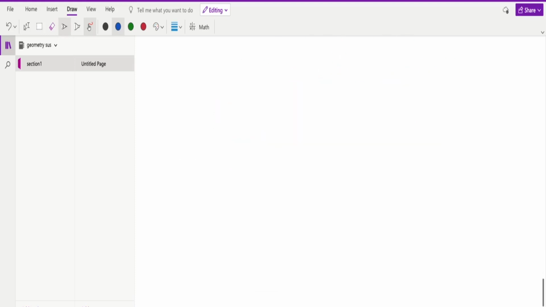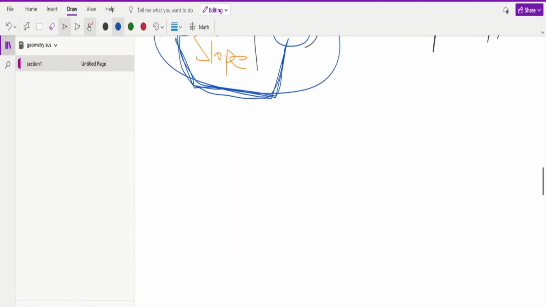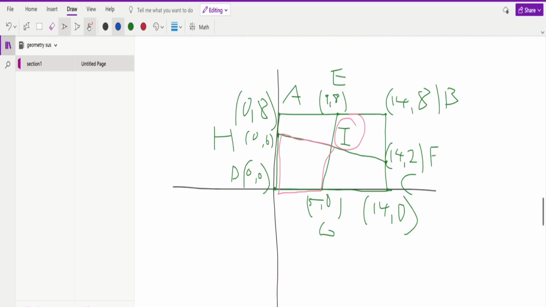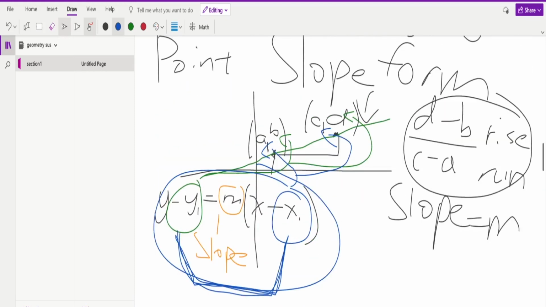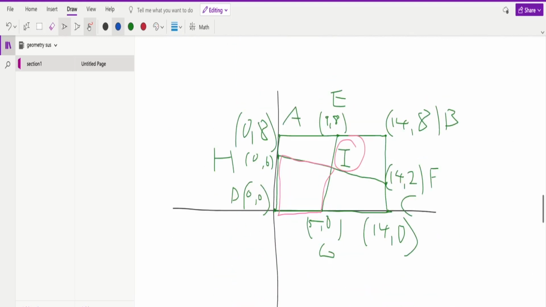And now coming back to our thing, we know how to solve the intersection between 2 lines, and now we just need to find the equations of these 2 lines. So how do we find that? Well, we're going to start with one of these lines. Let's start with FH, and first we need to find the slope because that's what we need. So how do we find the slope? Well, rise over run. Okay, so I'll set H minus F, so that is 6 minus 2 divided by 0 minus 14.